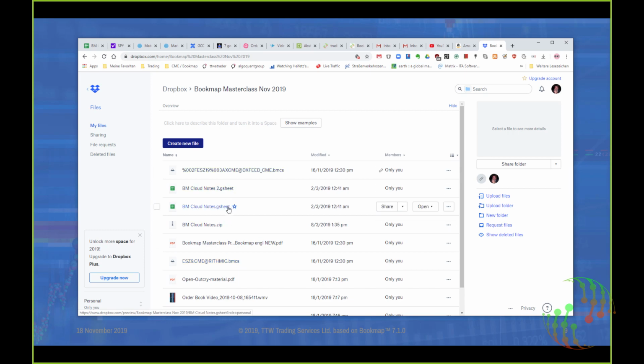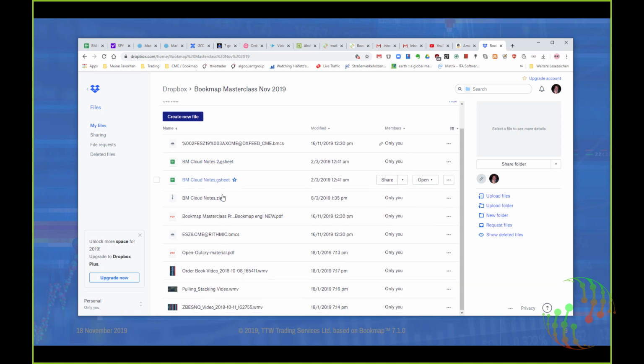Then if you want, I have put the cloud notes for your information, how to see how they are organized. It's a nice club. It's called Open Outcry. Open Outcry organization. It's not an organization. It's a club. It's for fun. If you want to participate in the Open Outcry, which is a part of the auction, look at this material. Go to their sites. You will find out how auction really works.